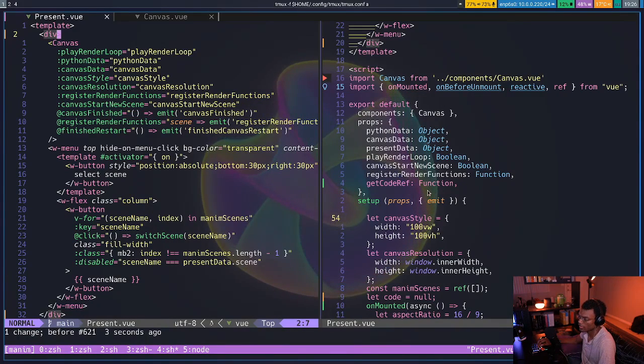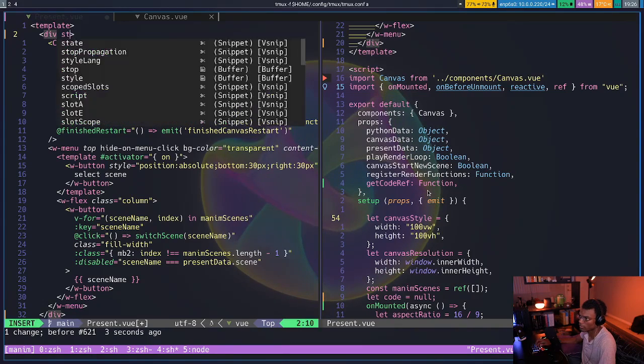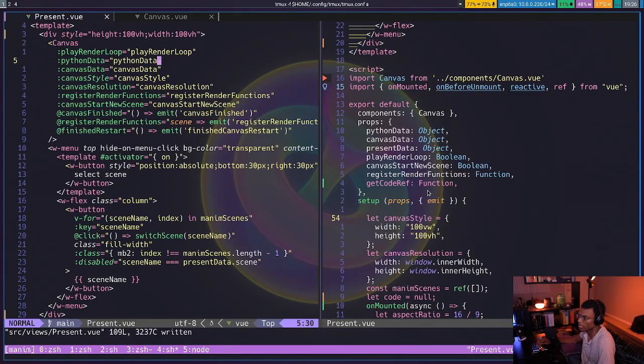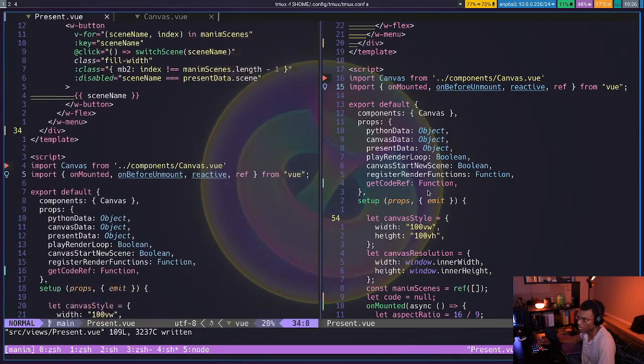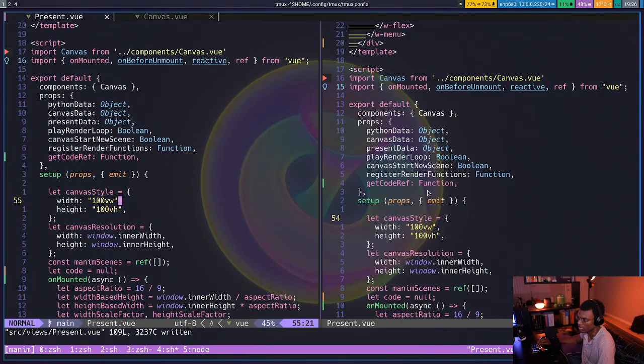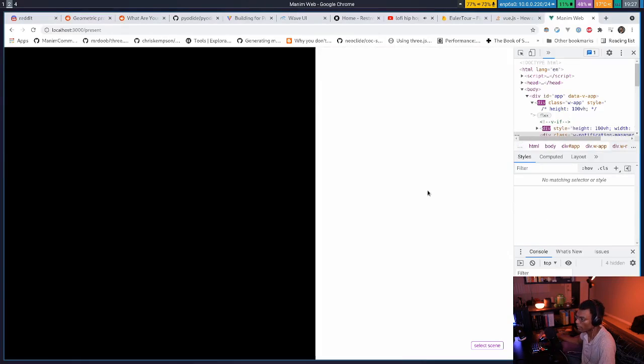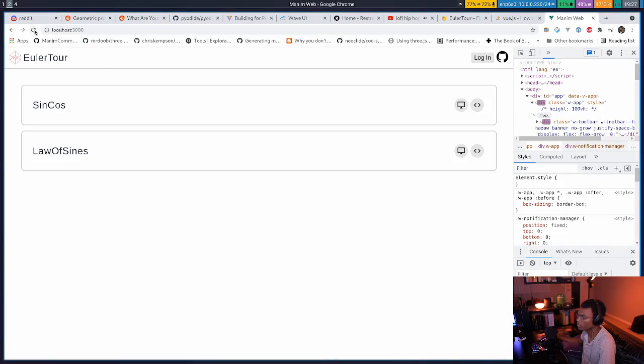Yeah, I guess I just have to have this thing have height 100 VH and width 100 VH. I guess if that's true, then the canvas style, maybe this can just be 100%, both of these. Who knows what it's doing now?